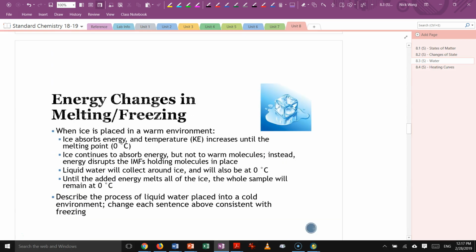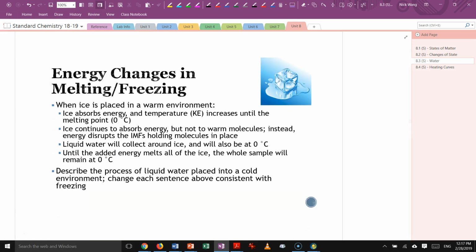Part of that, again, comes down to this, and this is a lot of text here, and I encourage you to pause right now and just give it a read. A couple things you might notice, again, KE is abbreviated as kinetic energy. IMFs, think of that as the attraction, the stickiness these particles have to each other. But take a second right now. I want you to pause it, and I want you to read this first and make sense of the individual parts that make up this text.